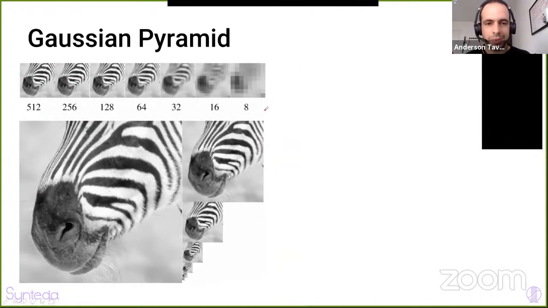It seems that it's really important to also look at the size of the objects. So one of the algorithms, techniques that we use in computer vision is the Gaussian Pyramid. We reduce the size of the object and we blur it also in order to get a pyramid of images of different sizes. So we use that to detect objects at different scales also.